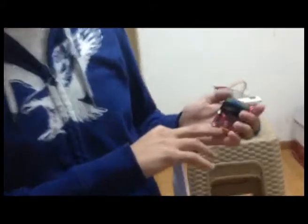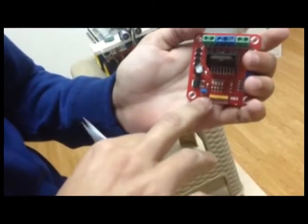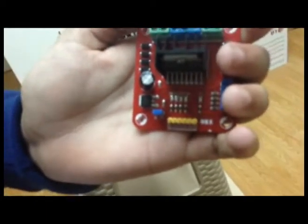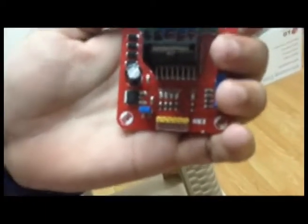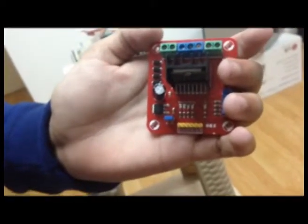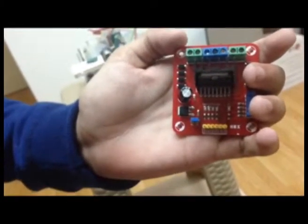Now I'll talk about the last component of the project, which is the H-bridge. It takes low current and gives the necessary current to the FPGA, which needs it to work. The H-bridge consists of six pins. The first and the last are enable A and enable B, which allow the current to go through to the outputs of the motors. The middle four pins are used to make the combination of wheel movements to make the car move.